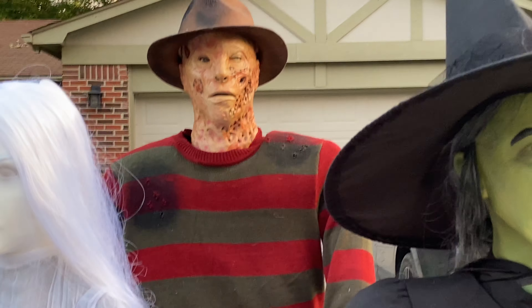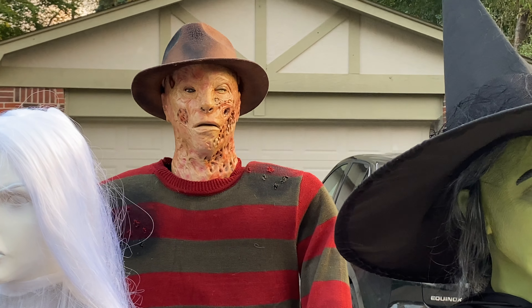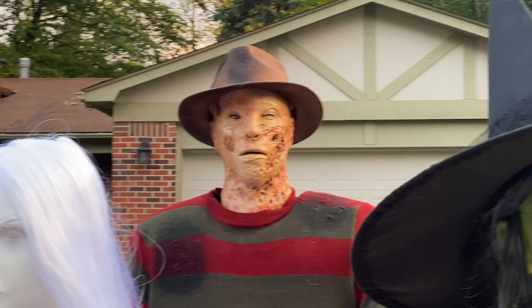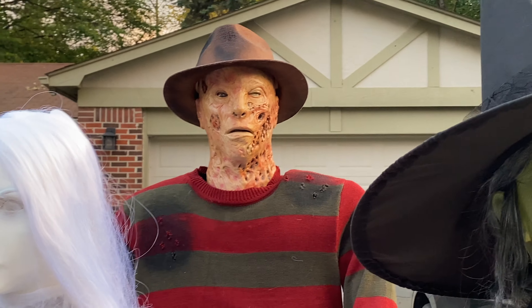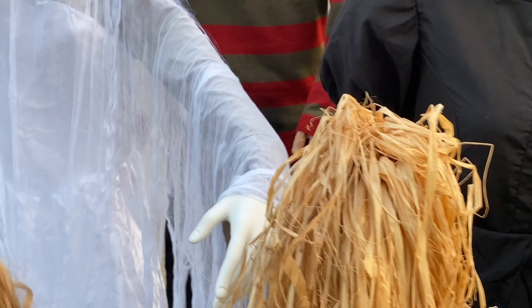Back there is Freddie — I got him in 2017 but I brought him out because he's one of my favorite props I own of all time. I love slasher movies and stuff. My favorite prop I own is either Cemetery Angel or Jason. I have Jason but we're trying to repair him, so he's not out here.